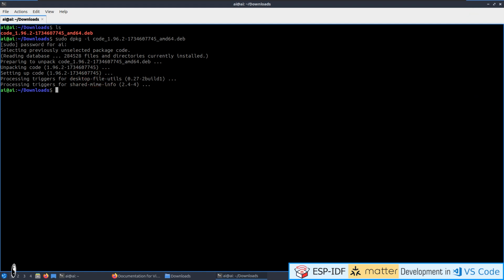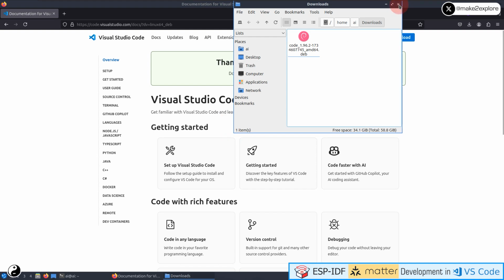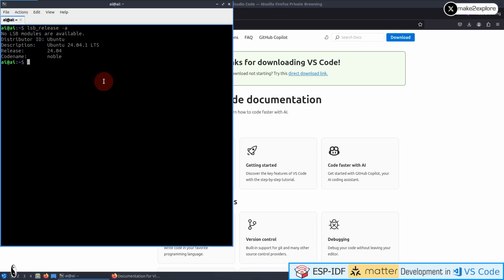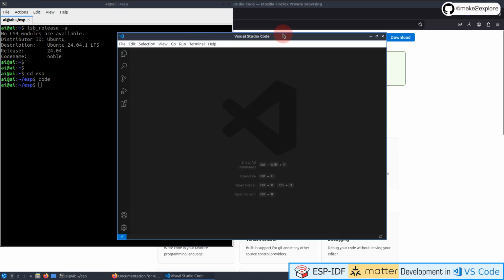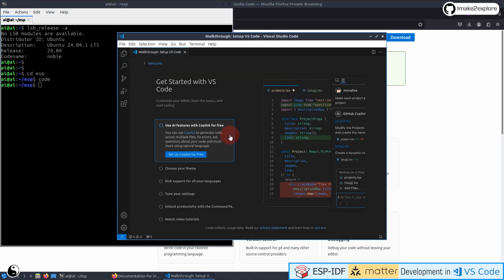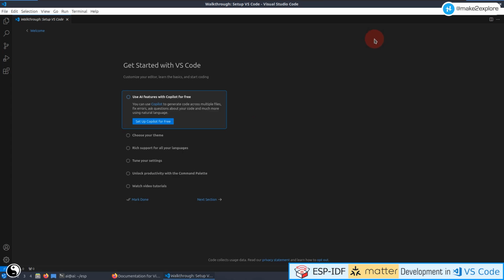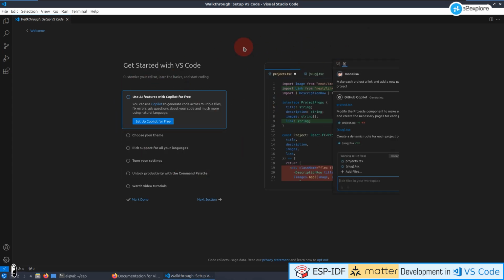Let's open it. So, this is the user interface of Visual Studio Code. You must have known about this. You can choose the theme as per your choice.